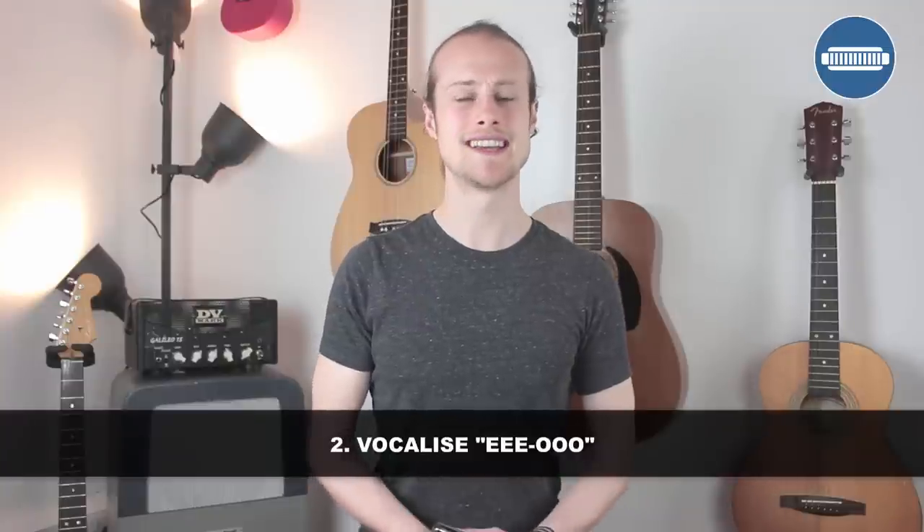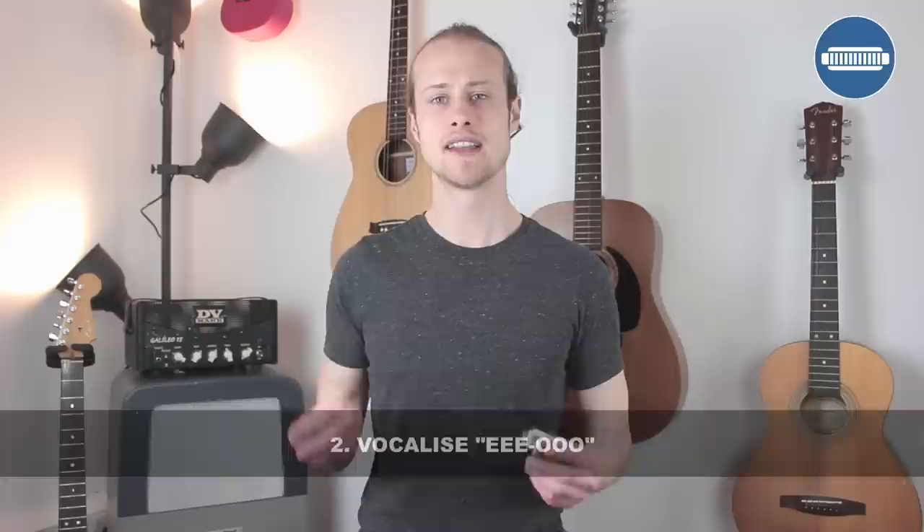Tip number two is actually trying to hit the bend without doing the tilt. Now that you've got a bend with a tilt, you know what it sounds like and you get a feel for what it feels like, but normal harmonica players don't tilt to get the bend when they're playing. We're going to use a vocalization: ee, oo. Think of the clean note, the start of the bend, as an ee sound, then move back to an oo sound and that's going to get you into a good position for the bend. Let's try that without the harmonica — ee, oo — and now do it on an in-breath. You should feel that your tongue is pulling back in your mouth.